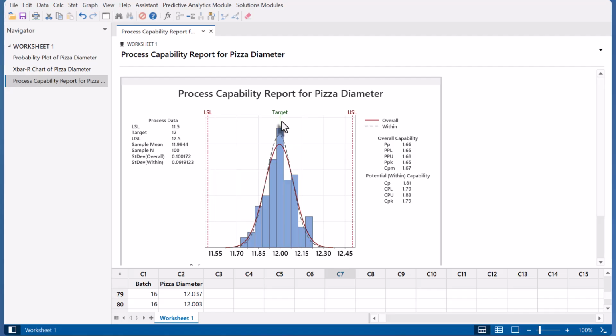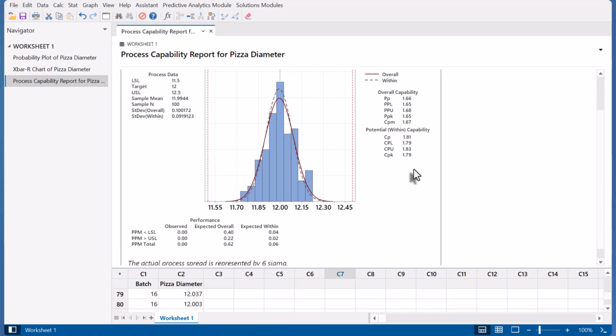If, for example, this process mean shifted a little bit more, then the CPM value would drop noticeably. Lastly, I want to check the PPM total, which is 0.62. That's parts per million. What that means is that we have less than one defect per million pieces. That's actually pretty good, right?